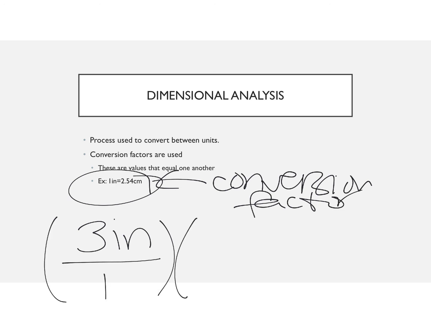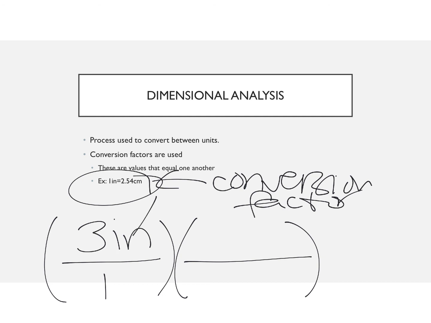Now we're going to do this for days. I'm setting this up and we're going to walk through how we set these up in class, so don't worry, I'm just setting it up. I'm putting it over 1 so that everything's in fraction form, and I'm going to multiply some things. Now in math, what I want to know is how much 3 inches is in centimeters. Like I want to know how many centimeters are in 3 inches.